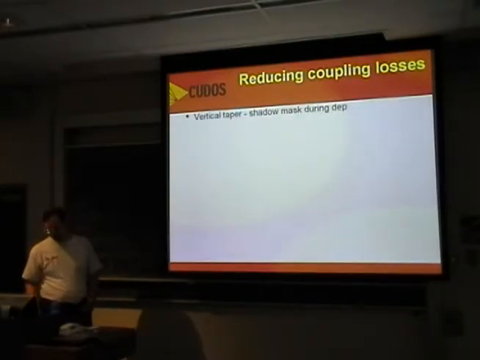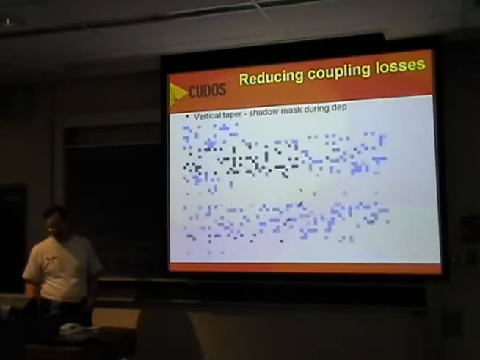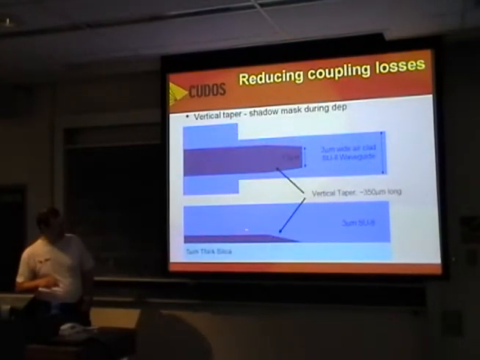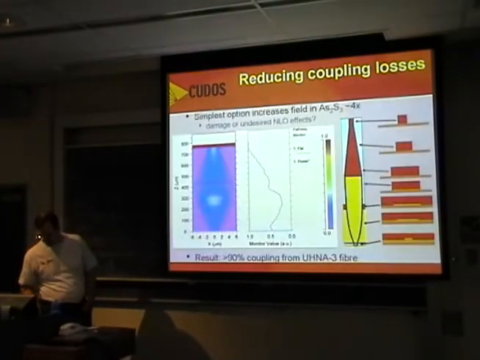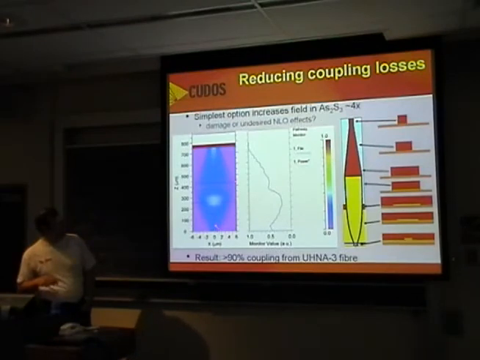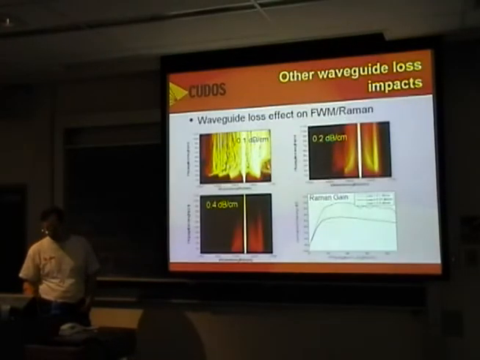Reducing coupling losses is an interesting thing that we're working on at the moment. We've taken an approach by making a vertical taper in the height of the waveguide like this, so that we're able to bring light in, it propagates along, and as it goes through here, it gets to cut off and it's captured in an overlaying polymer waveguide. One challenge with this is that you can increase the electric field inside the material and blow it up if you're working close to the nonlinear limit. You have to adopt flared structures like this. But if you go through all this palaver, you can actually achieve really quite high coupling efficiencies into the nonlinear waveguide.